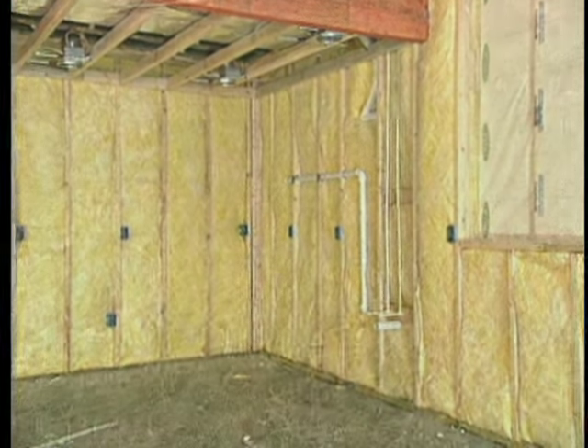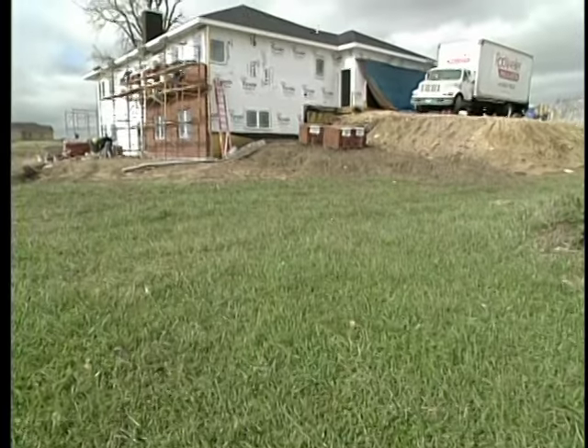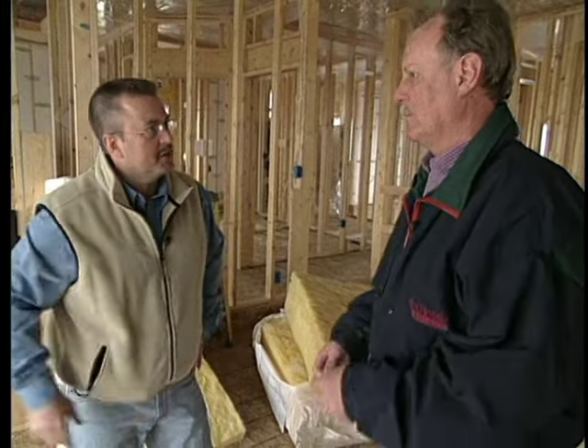On today's show we'll follow along with our experienced insulation contractor, Gary Rockweiler, who will explain how he designs an insulation system and how an educated consumer will understand their options and ultimately get their best value. Gary, this is a beautiful home — what a gorgeous setting on a golf course. Your role as the insulation contractor started long before this stage, right? We got involved when the plan was issued and when the homeowner decided what they wanted.